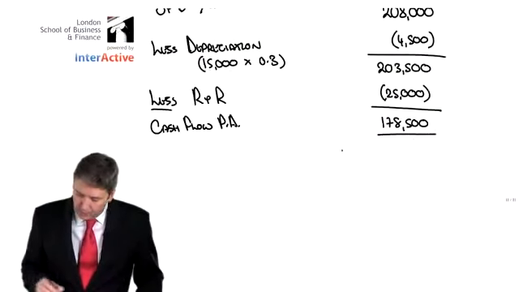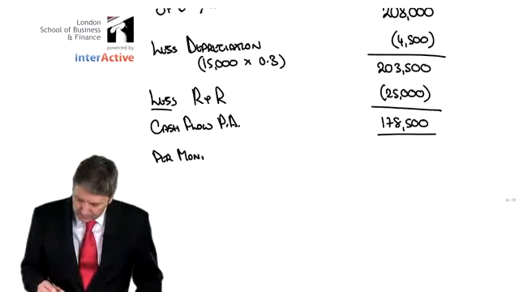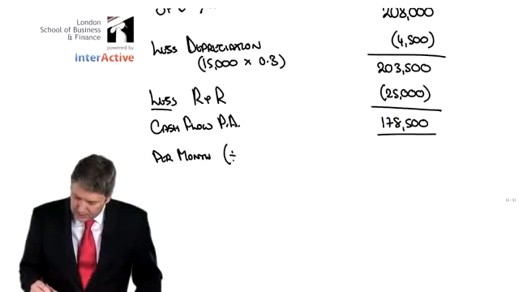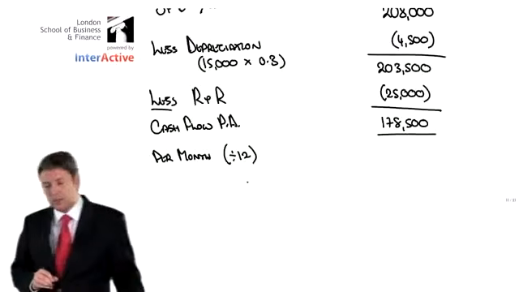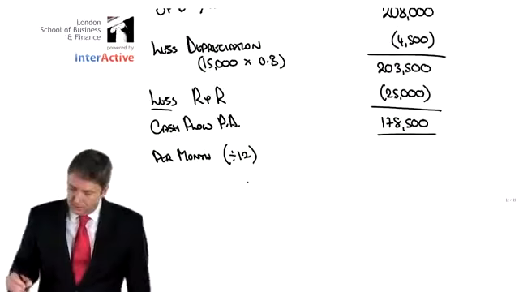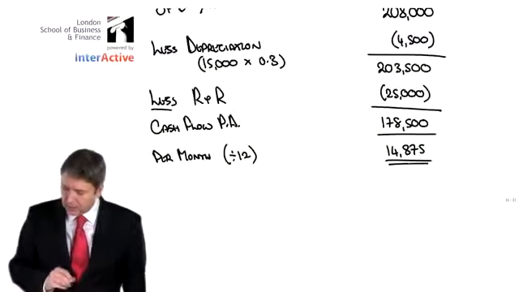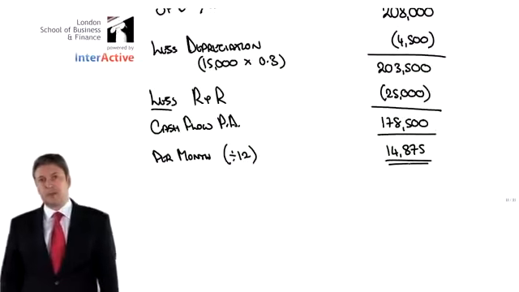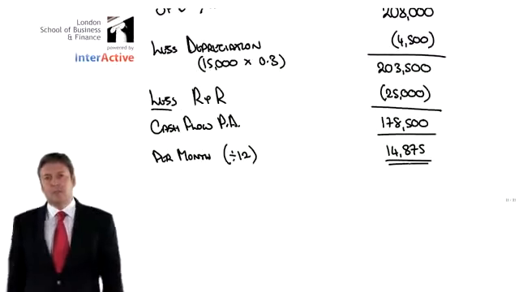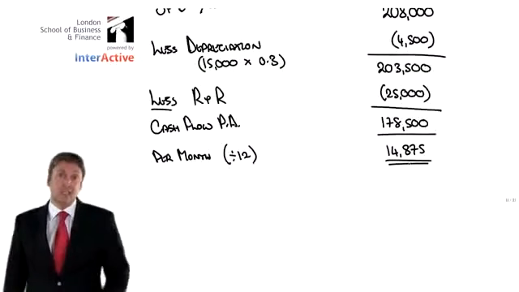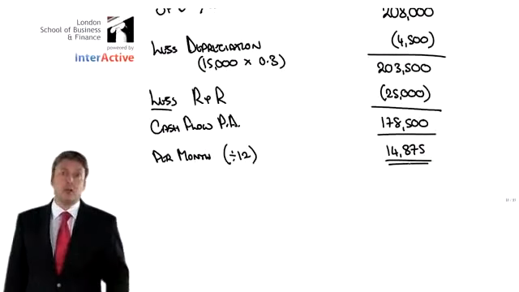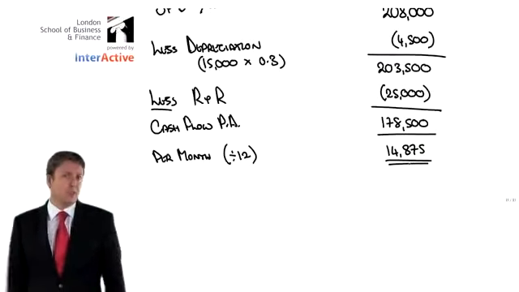Now, given that we've got our cash flow per annum, we want it per month. If that's the case, we divide by 12. Dividing by 12, we end up with 14,875, and we slot that into each and every month. So we have all the numbers, and all we have to do now is to put them into a final pro forma. And I'm hoping this isn't too bad. I think it could be a lot worse.